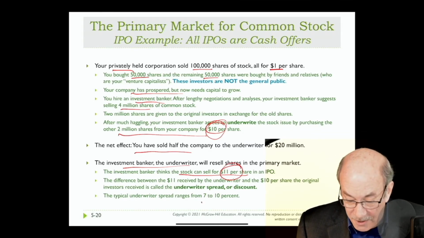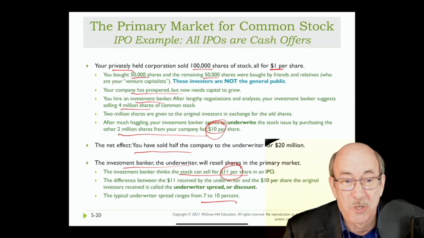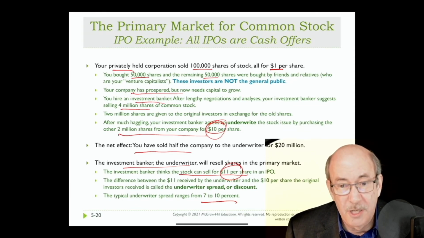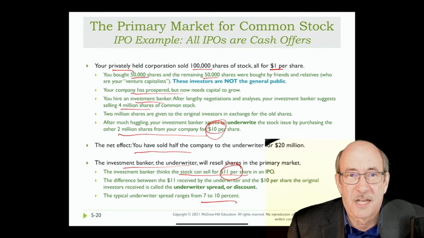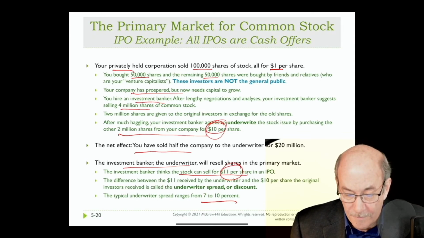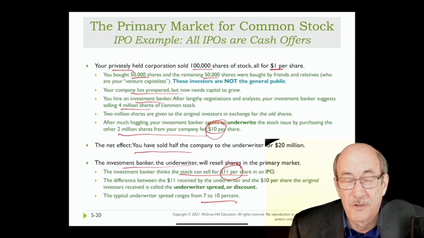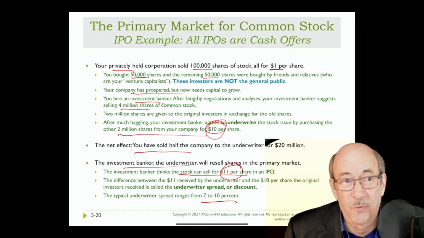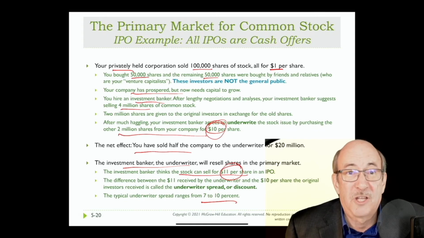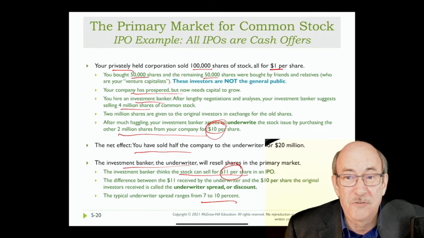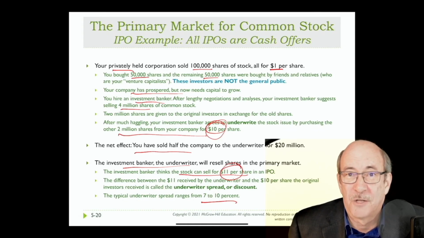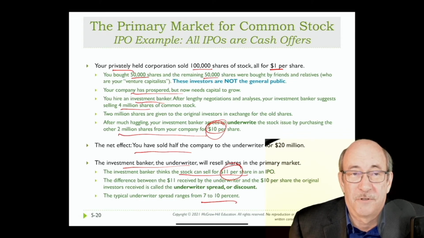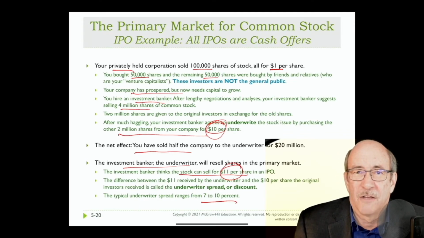Is that expensive? Yeah, it's 7 to 10% on average. Not this particular example. That's obviously 10%, but typically it's actually 7%. And so, yeah, that is kind of expensive. And again, it's hotly debated as to whether that's the investment bank scamming companies out of 7 or 10% of their rightful cash flow, or are they providing a valuable service?